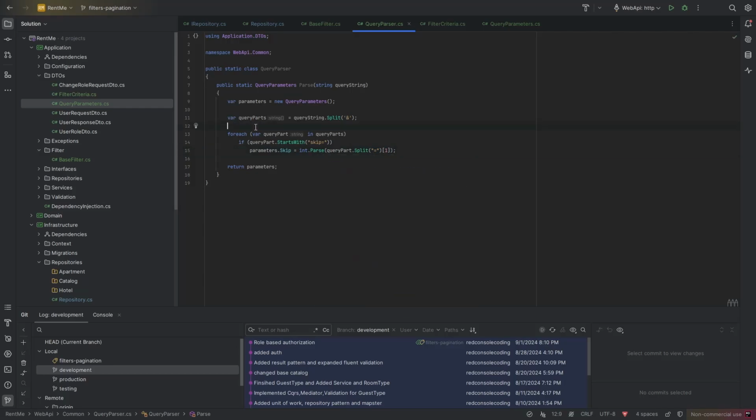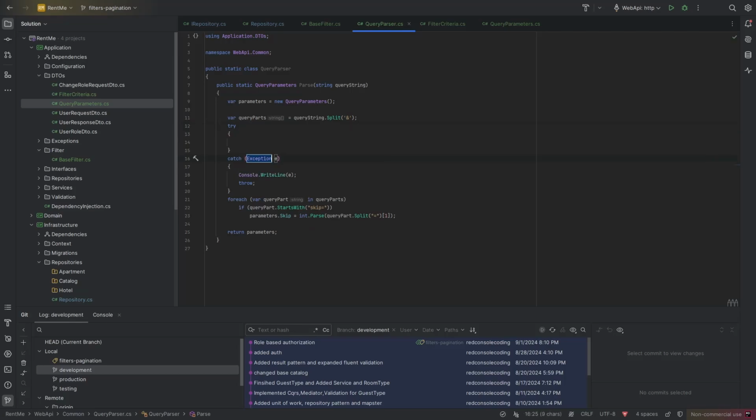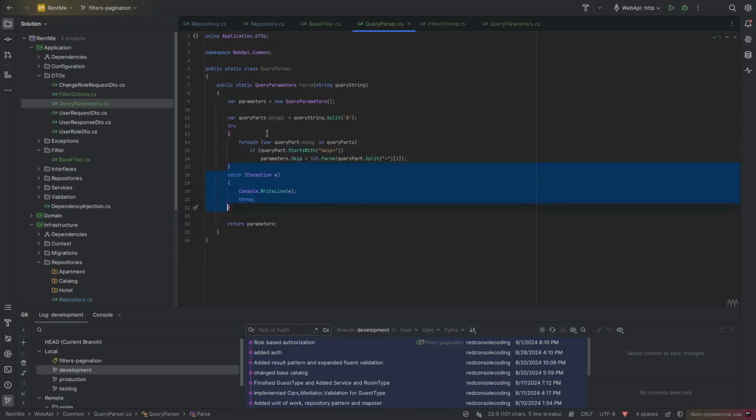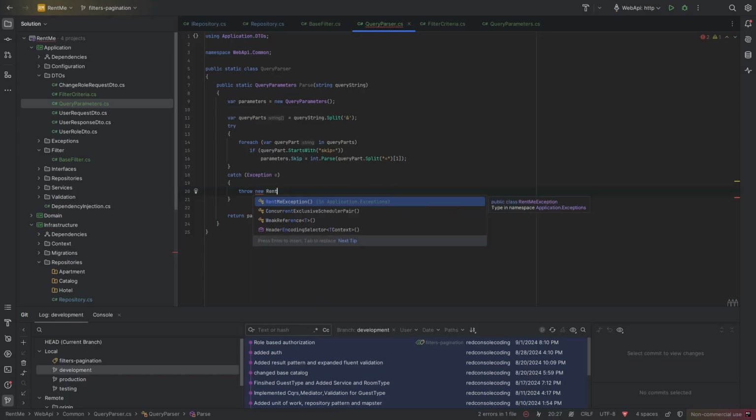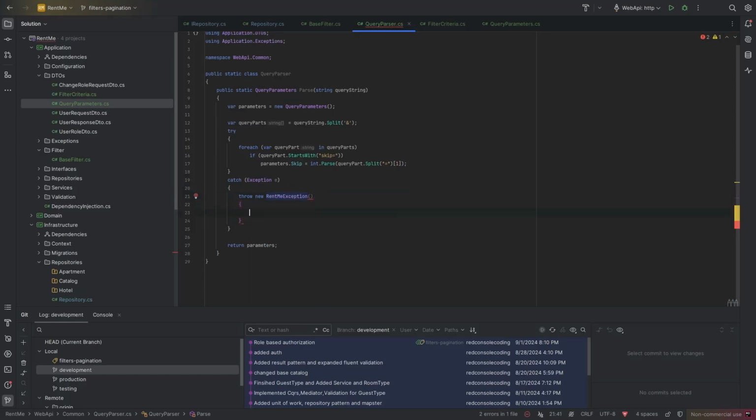So we will have to make some try blocks like that. Here, throw new, print the exception.